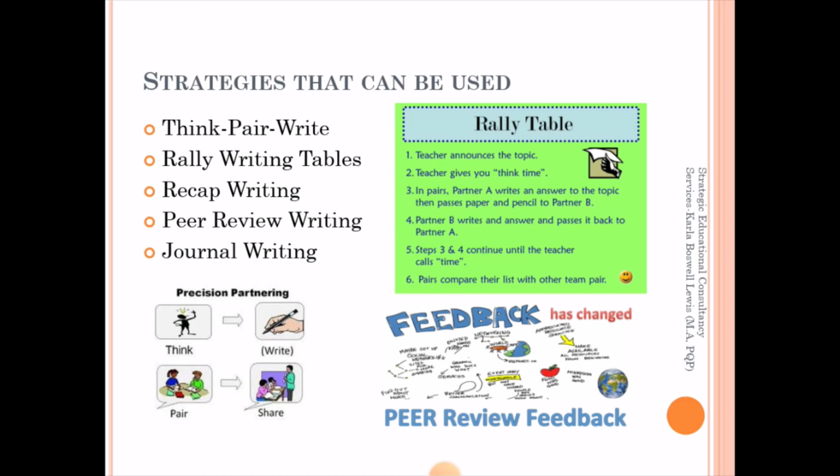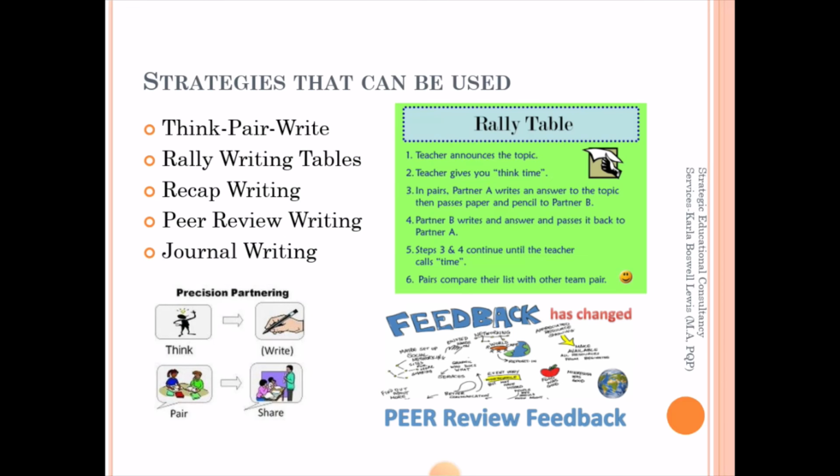And then finally, I'm just going to share with you a few strategies that you can use in your class as teaching strategies. There's a think, pair, share. So the students will think about what you have given to them, then they're going to write, then they pair, right, in twos, and then they share. There's a rally writing table where you give them time to think, then in pairs they could work together, and then they write and pass it around, and it comes to the teacher, and the teacher will be able to read it through. And then there is recap writing.